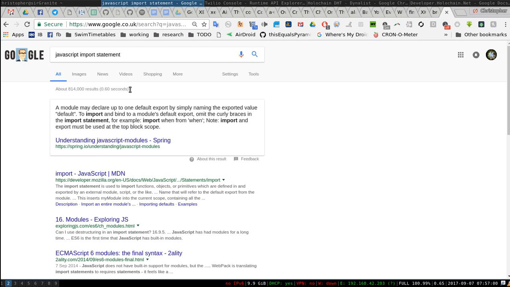Module may declare up to one default export. To import a binary, omit the curly brace in the import statement. Yeah, I get that. So one, I've never heard of this before.